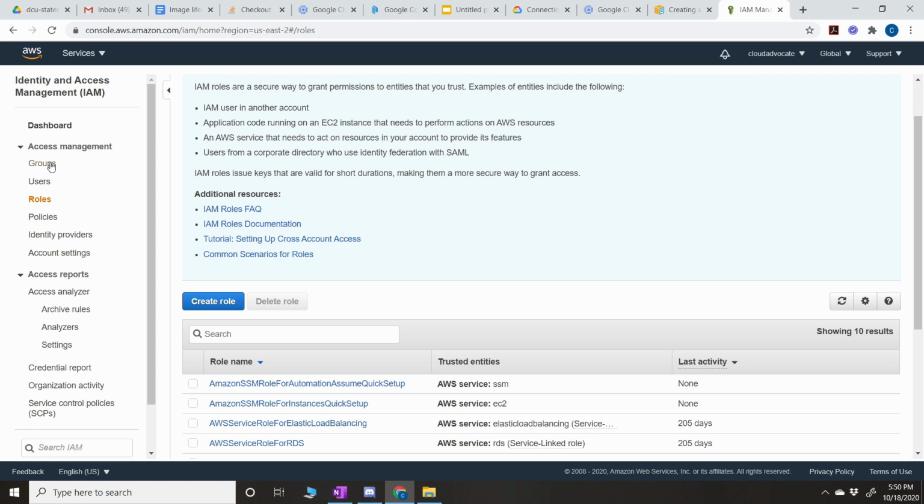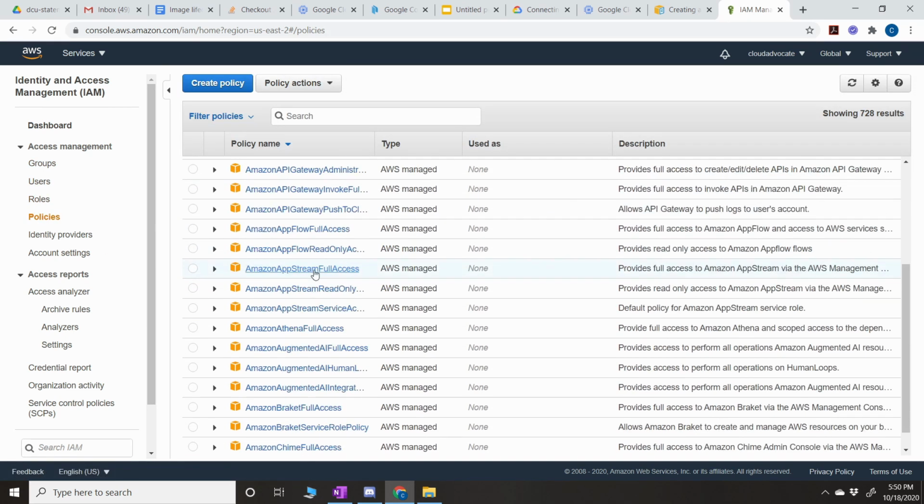One other thing that you always have to remember is, whenever you're creating a policy, you should always follow the concept called principle of least privilege, which is you would give permissions only that are required for that user.